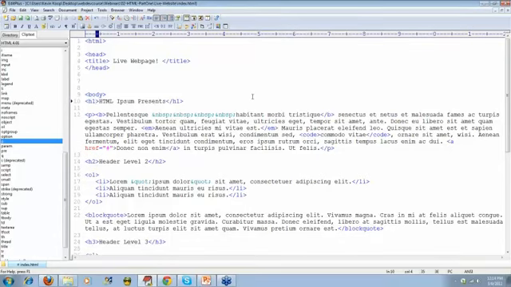If I want to cause this text to be red through CSS and I want to use inline CSS, here's how it's done. I simply type the word style. You can see it became red in EditPlus. Then equals, and then I type quotation marks. The part of the CSS that we talked about before, the property and its value, goes between the quotation marks. So when you want to style the color of text, you simply use the property color. And I put the colon, and I'm going to use, I don't know, we'll use blue.